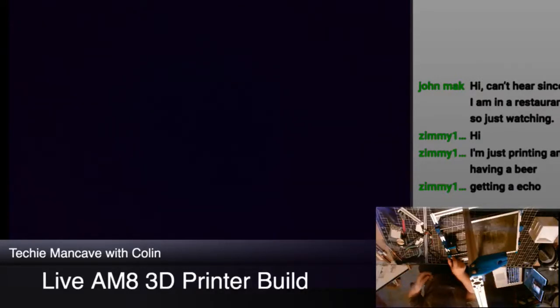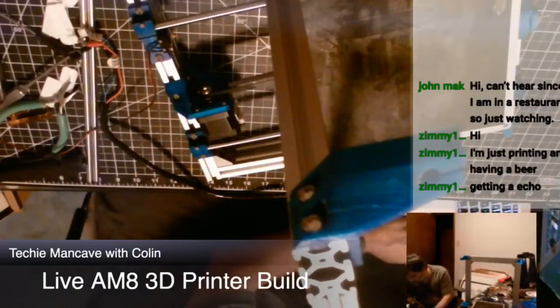Oh, I should point out one fatal flaw with this design. Again, this is the AM8 reinforced. It has a problem. Let's see, how can we view this? Over here. Sorry about that. There we go.